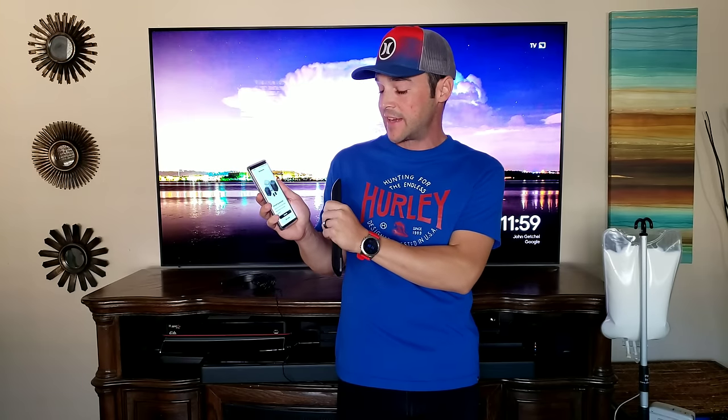Once that's complete, it knows it's connected, and now it says connect accessories, and would you like to add a bass module or surround speakers? Because this app is, I guess, easier than last year's. Last year, we pulled out the remote and did it all manually. It looks like it's going to be pretty simple. So again, everything's plugged in, including your sub, and then go ahead and hit connect.